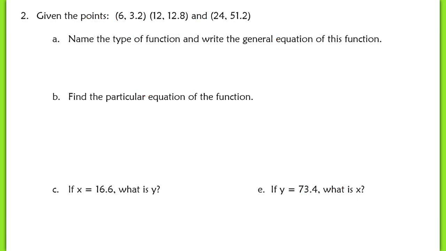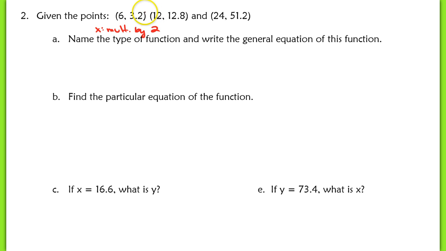All right, in example 2, I've given 3 coordinates, and we want to decide the type of function that this is based off of these 3 coordinates. So I'm going to look for the multiply property. Now, for the x values, I notice that if I multiply them by 2, I get the next x value.